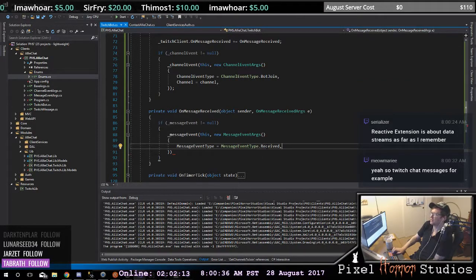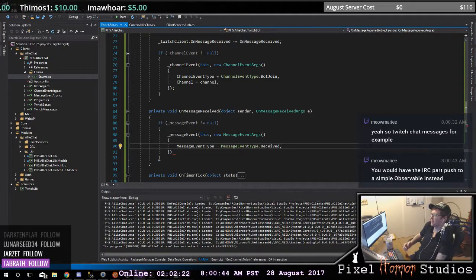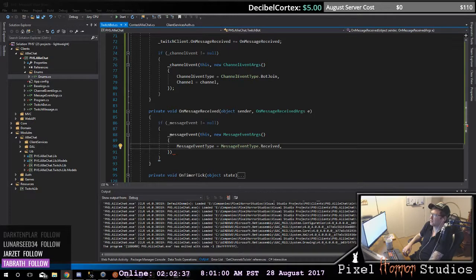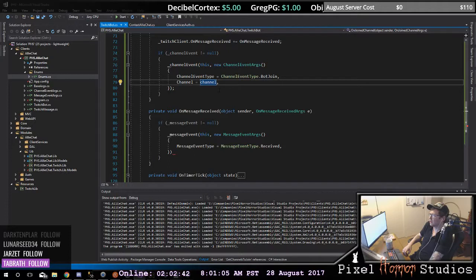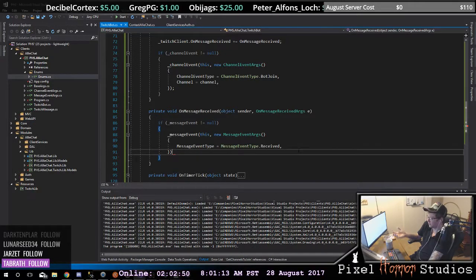Reactive Extensions is about data streams as far as I can remember. It's observer. Oh yeah, there's a couple of different observable collections as well. It's basically event async programs. It's like Knockout where everything is observable. I could be doing this, but there is no really async await for this, and I do love async await, but makes sense. Reactiveextensions.net. I will be taking a look at this afterwards. Thank you very much. Yeah, you would have to, as a simple IObservable. Yeah, I could do it like that, but the lock isn't really going to slow it down, or do you think it is significantly?